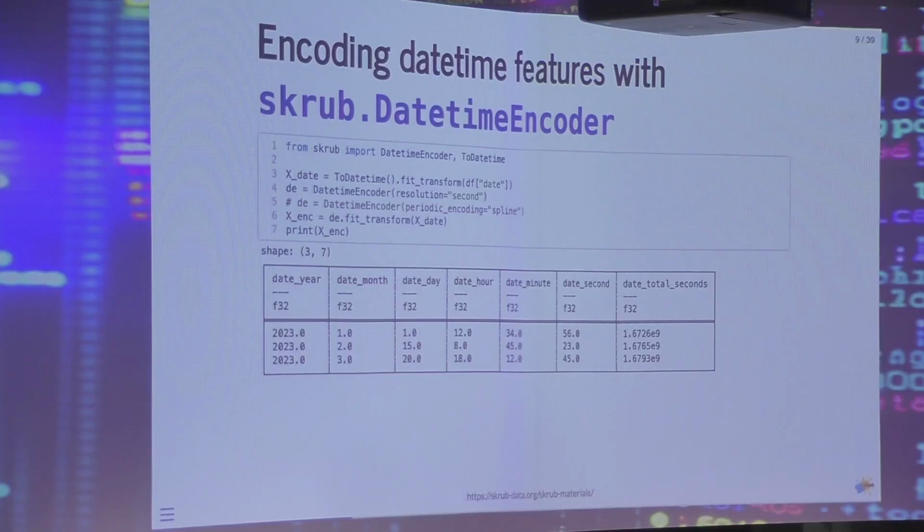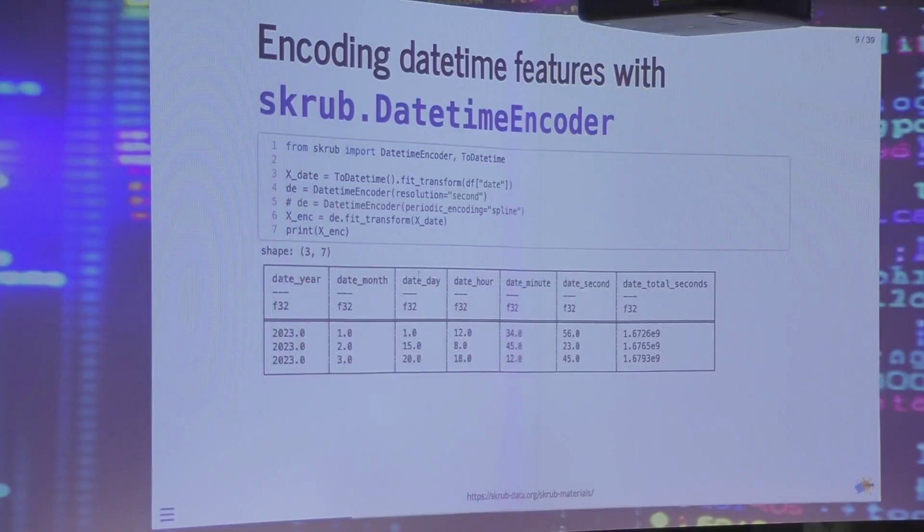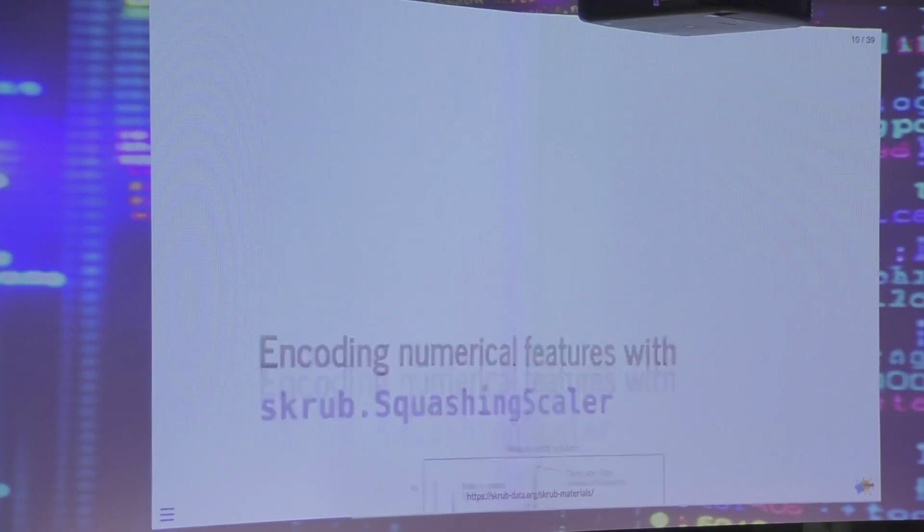Talking about datetimes, this is the datetime encoder. The datetime encoder is once again taking a date as an input, and is going to give you all the parts of the date as new columns. So you don't have to write all the lines of code involved in that. And also, you can add periodic encoding if you need that. That's especially useful for linear models because that helps with catching some features that otherwise would be lost.